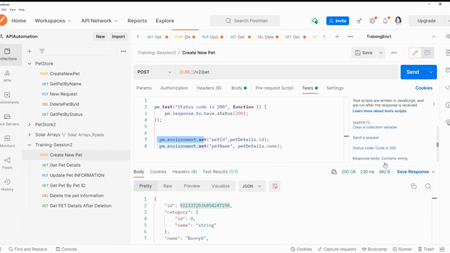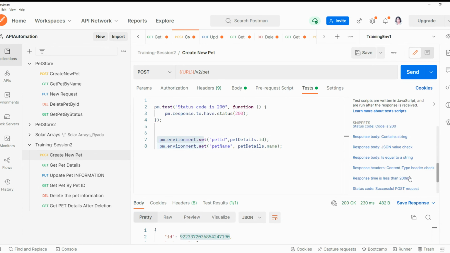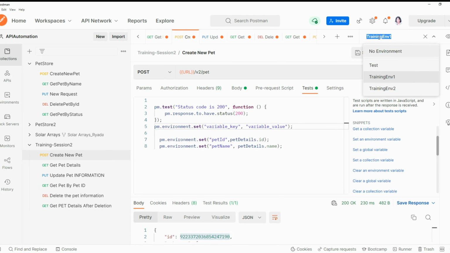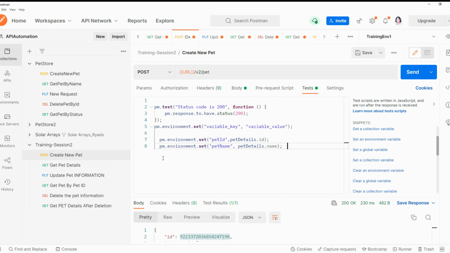And the script, again, you don't need to remember. There should be a way where it says create the environment variables here. So set the environment variable. If you click on that, it is going to set your environment variables here, whatever name you specify. It will create a variable name here and it will set the value. So the first is your variable name and the second is your value, right?